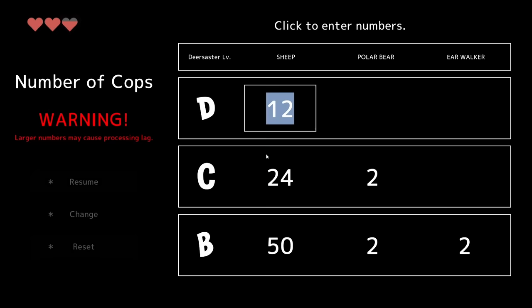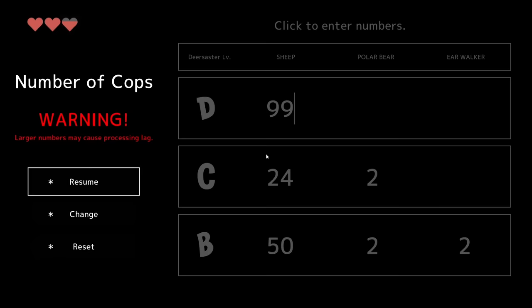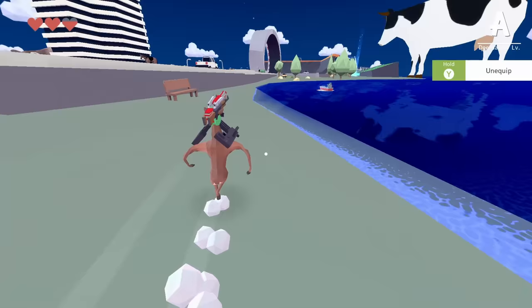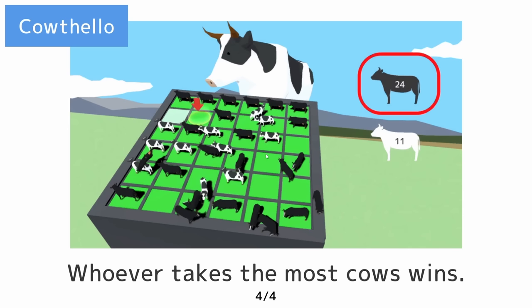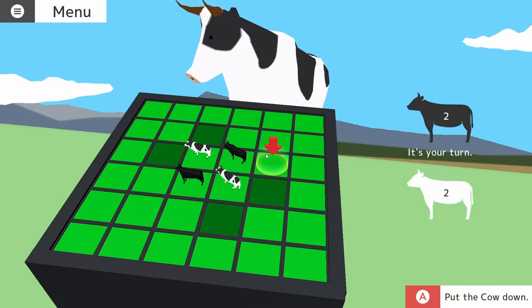That sounds good. That means I can get more. Oh, I can. That's stupid. I don't want to do that. I just want to find more guns. That's what I want. Hello, giant cow. Will you give me more firearms? I hope so. Oh, no. This is an annoying game. But maybe it'll give me more guns.